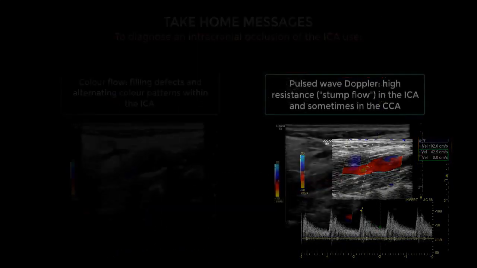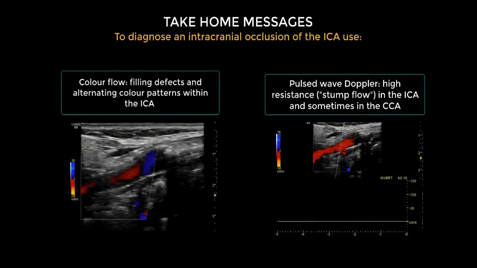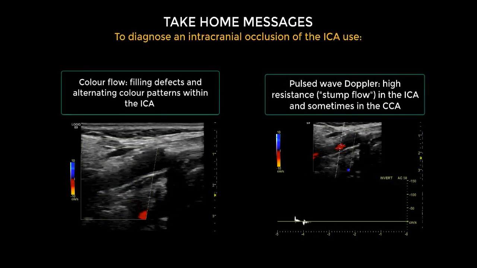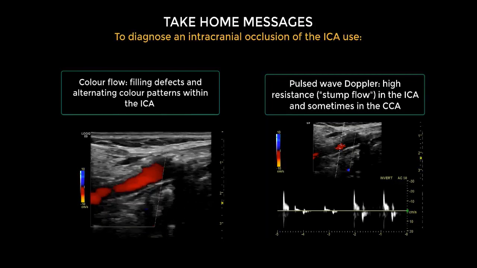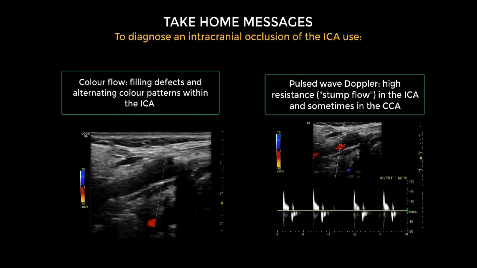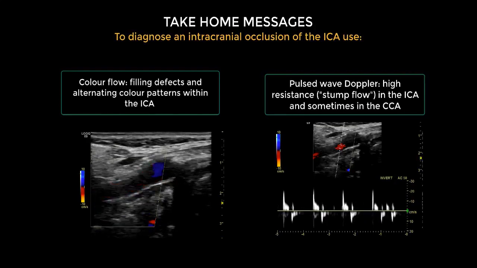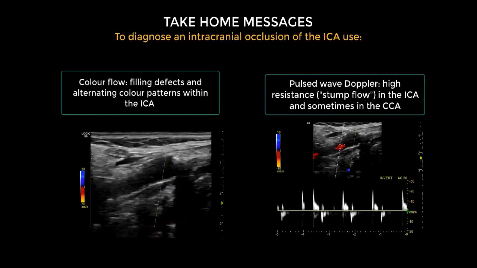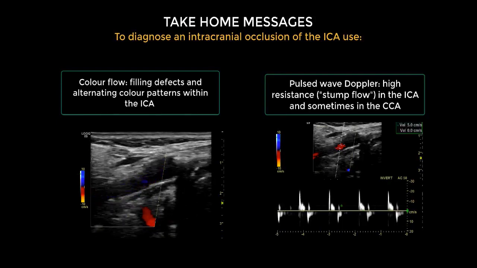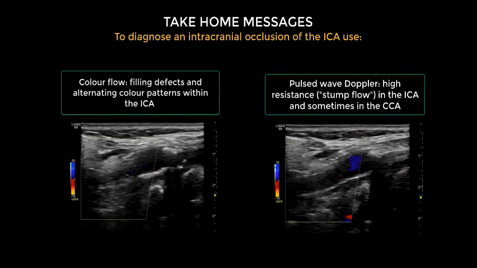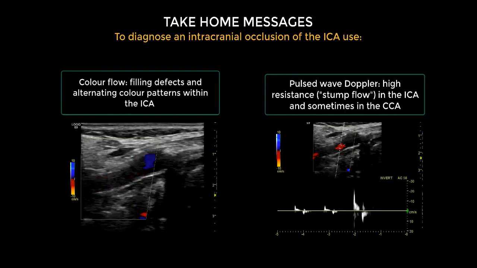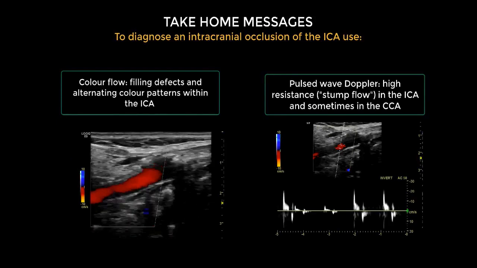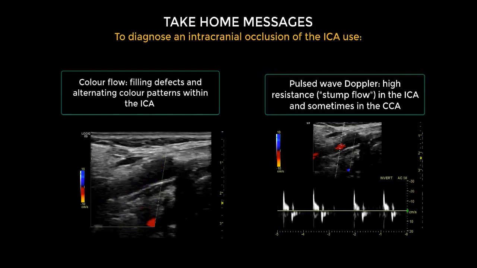Therefore, the take-home messages from this video case is that color flow abnormalities such as alternating pattern of a color flow may be indicative of distal obstructive pathologies at intracranial level, and the kind of a stump flow that we notice within the internal carotid artery is also indicative of a distal obstructive pathologies. Remember that you can only make a suspicion of intracranial obstructive disease. The patient will later need a further imaging for the intracranial circulation, which will confirm the diagnosis or perhaps not.